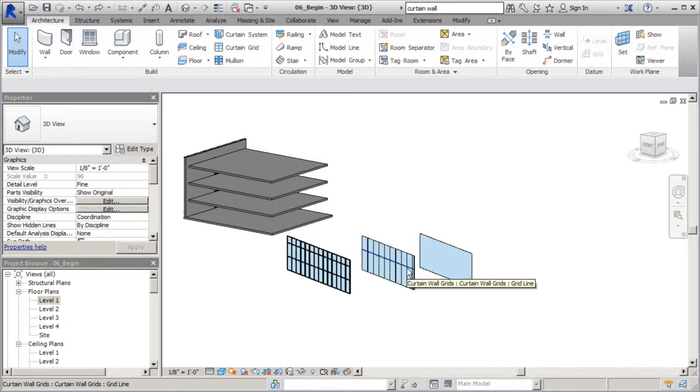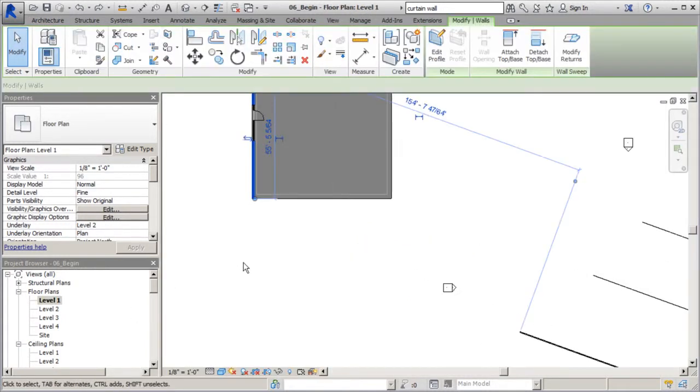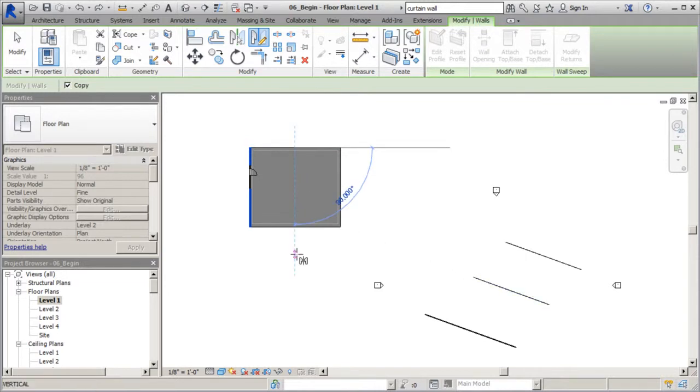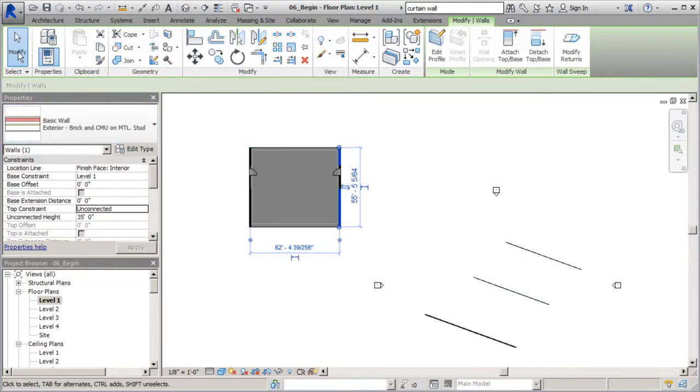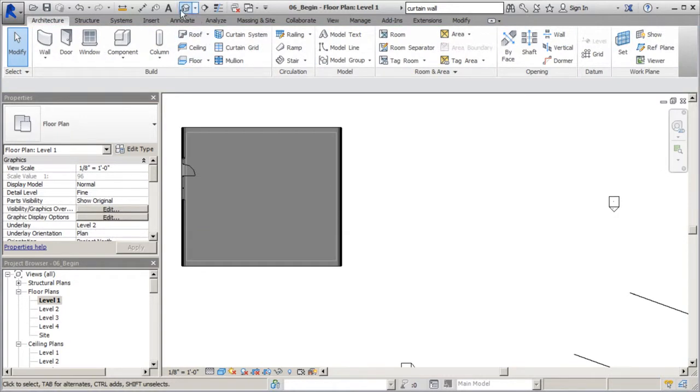If you remember and you recall, it's going to be really important for us to make sure that we have this on automatically embed. So let's jump to the first floor plan real quick. And I'm just going to bring this wall over. We'll mirror it, so I'll say mirror, and we'll just place our system on that wall. And I'm just going to get rid of the system we have here because we really don't need it. So go back to 3D view.